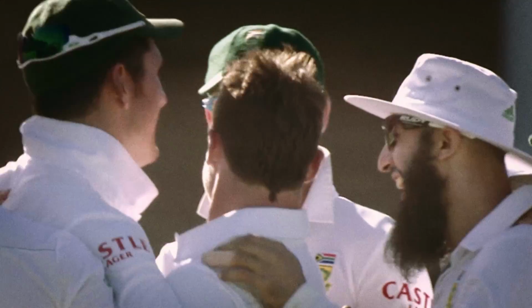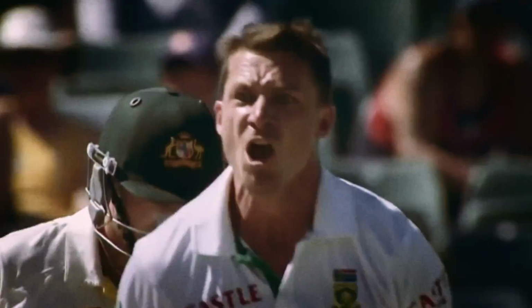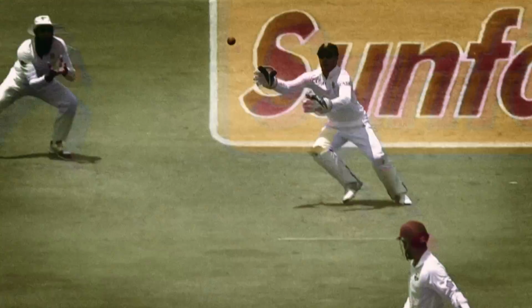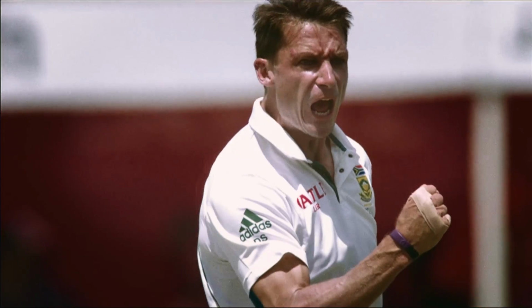As soon as you get a little bit of a sniff that the ball is shaping, that something is happening for you, or it needs to make a breakthrough now, you can go from a calm Dale to a guy that is, I don't even know. And like I said, I've been playing with him for 12 years, and he is just next level.